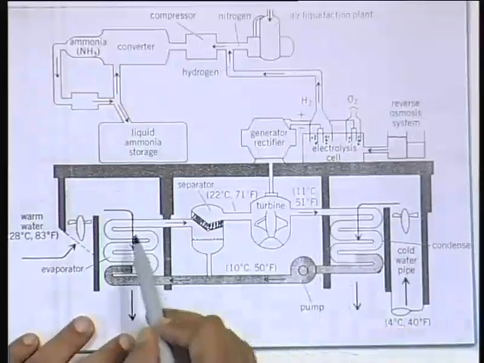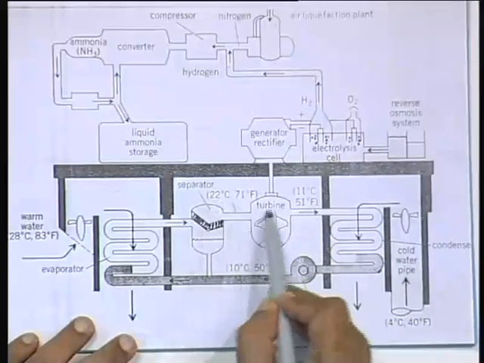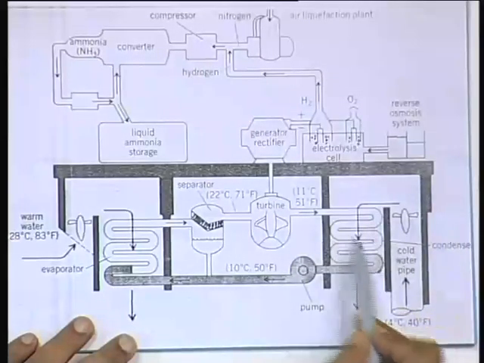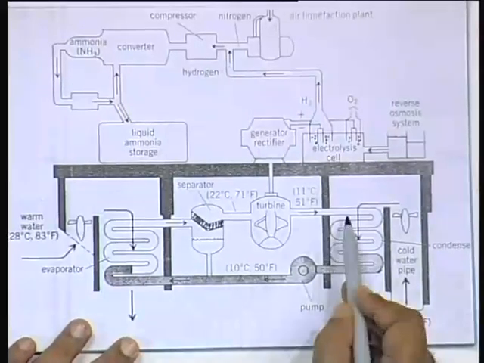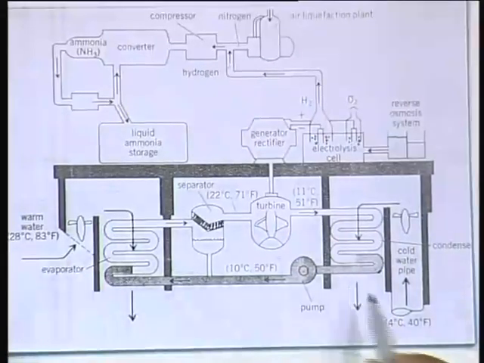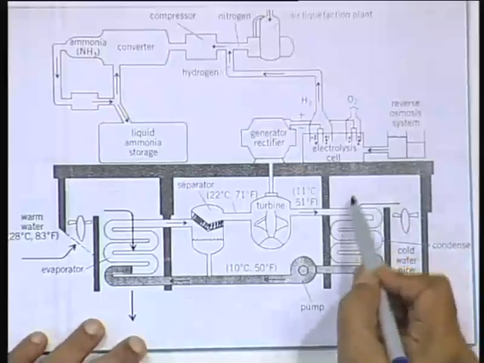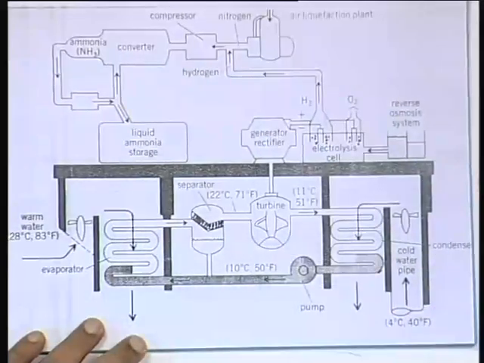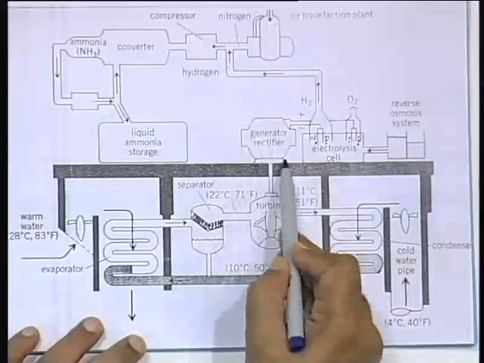notice the temperatures. Here the temperature would be something like 22 degrees. After it goes to the turbine, the temperature comes down to 11 degrees, and here the energy is taken out and it is discharged at something like 10 degrees. So, the temperature is not different very much, it is only the latent heat that is taken out by the cold water. So, the cold water is circulated like this and the principal fluid goes like this. Good. Electrical energy is generated in the generator.